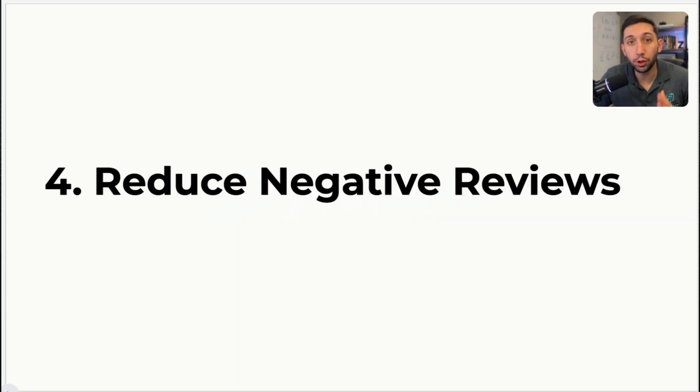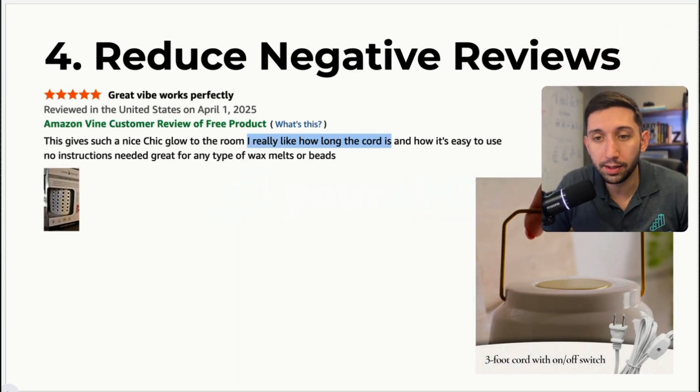Number 4, reduce negative reviews. So I have an example here of a product that we recently designed, but we've been designing all of this brand's listing pages. One thing we noticed was that customers were complaining about the 3-foot cord. It was too short. And so we just made it a point to dedicate an entire image to calling out the 3-foot cord. We enrolled one of their new product launches into Amazon Vine to get reviews. And as you can see here, someone said, hey, I really like how long the cord is. Because we set that expectation up front, the customer knew what they were getting, and now they're actually calling out how much they like it rather than leaving a negative review, which is what would have happened in the past.